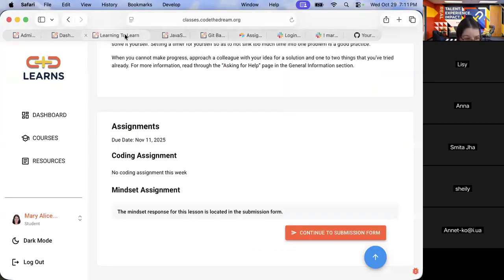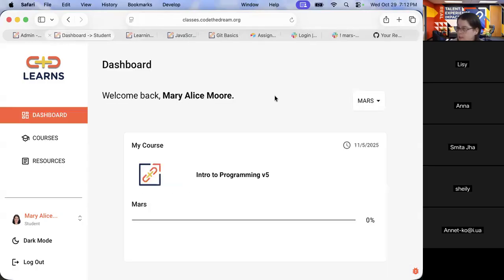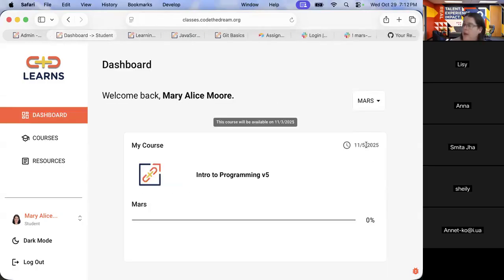And we will receive access to this platform? Sorry, your volume is really quiet. I'm trying to turn you up so I can hear you better. Could you tell me again? And we will receive access to this? Yes, you'll be able to access all of those lessons. November 3rd is when you should be able to get into it. So here on our dashboard, November 3rd is when you'll be able to access the course. November 5th is when that week officially starts. Does that answer things? Yes, thank you.